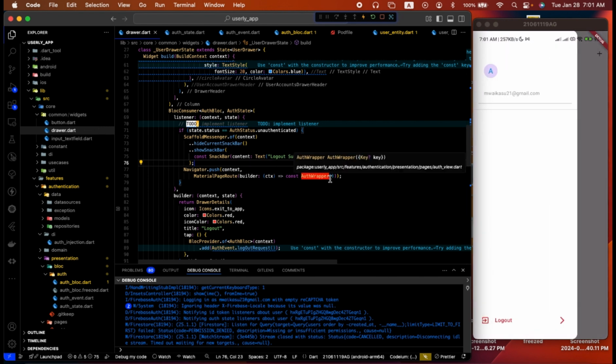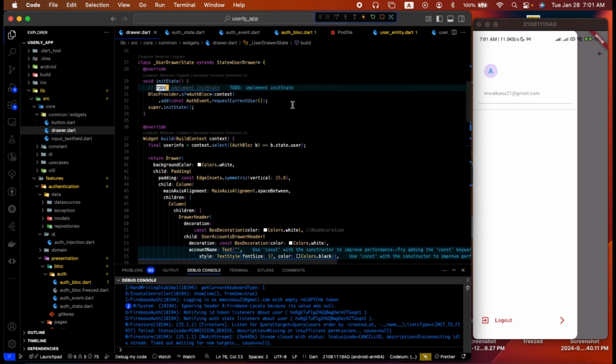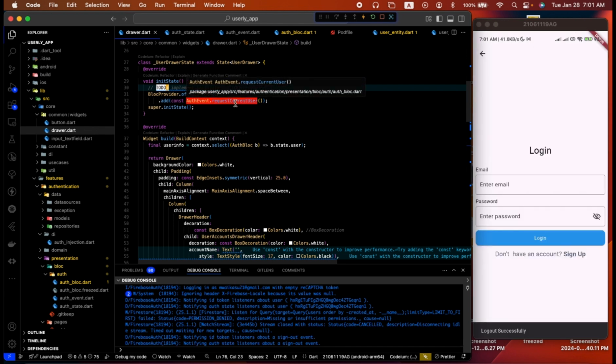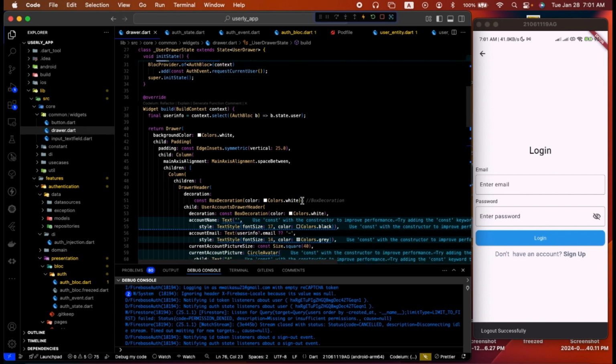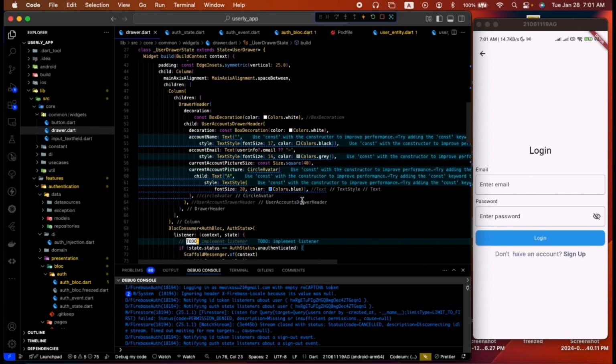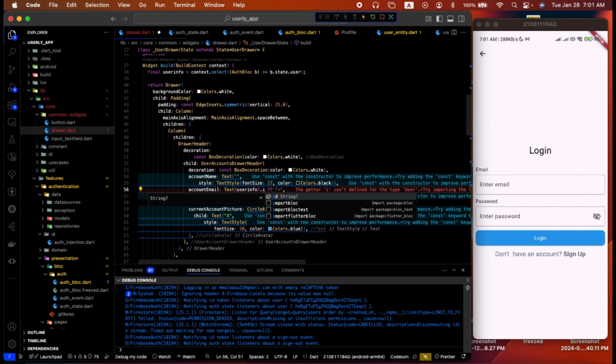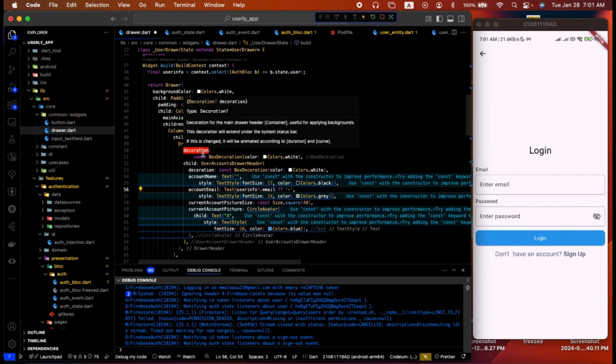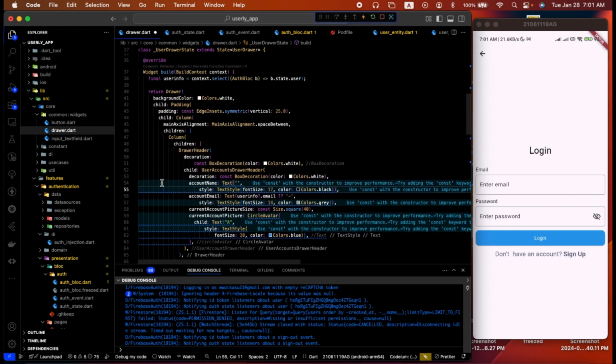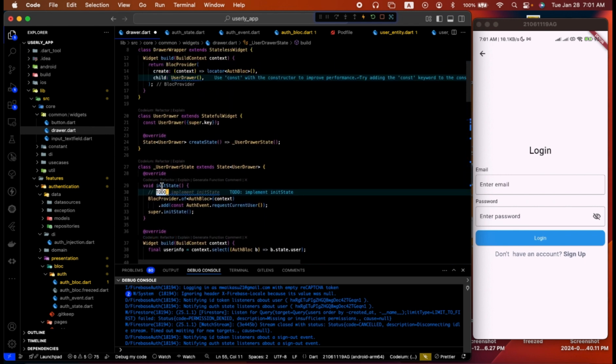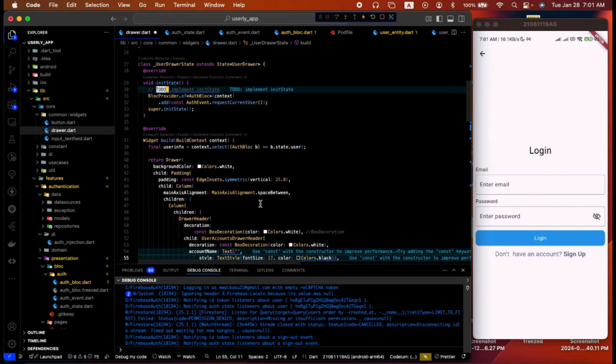So here you see the email because of that. And then when you click logout, it will log out successfully. Okay, so that's it. It's just a simple way to get the information. Here you have user.email, but you also have the ID, so you can do whatever you want with those. So that's a simple way of sign up, sign in, getting the current user and logout.